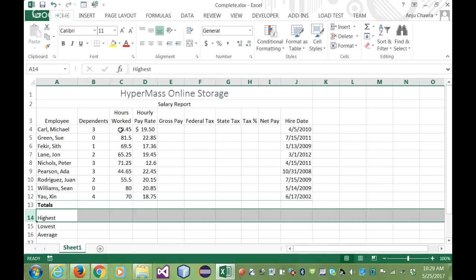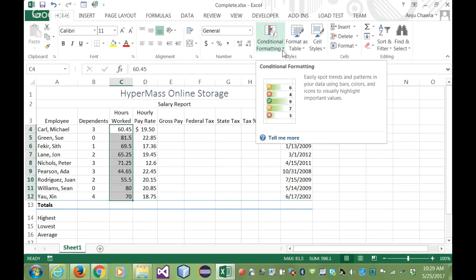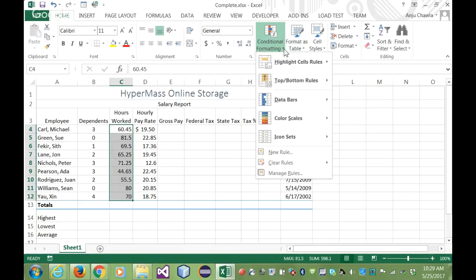So if they wanted greater than 80, I select all this, right? I go to conditional formatting. Yeah, I got that first part. It's the second part with the dialogue. Oh, it's just changing the color. Yeah, here, that's all it means. So is it the same ones? Yeah, it is. If you're doing a rule, managing a rule, or making a new rule.